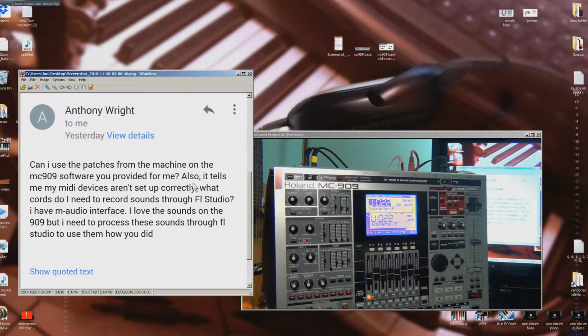Okay, your MIDI devices aren't set up correctly. I think the MC909 software gives you an error if you don't have the USB connected. So I believe you need to connect the USB, but that's only me speculating, it's not the bottom line. I think it gives you an error because you don't have the USB cable connected. So it's good to connect the USB cable just in case.